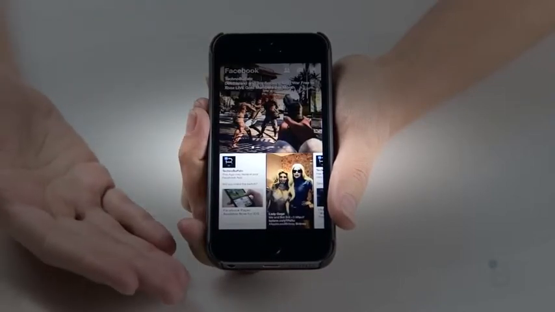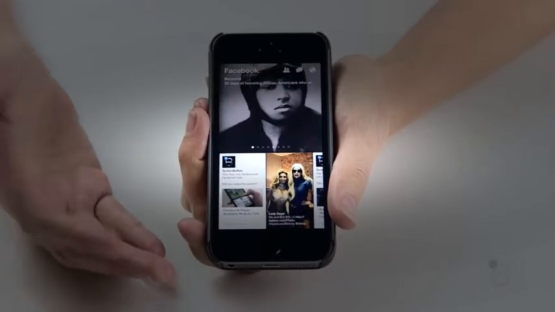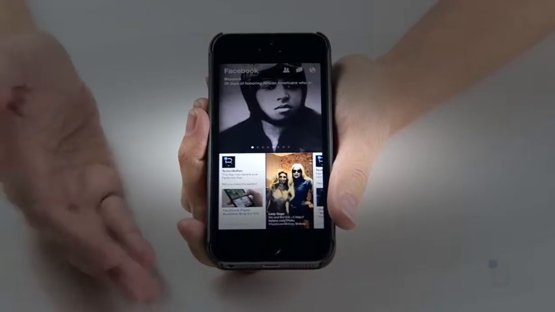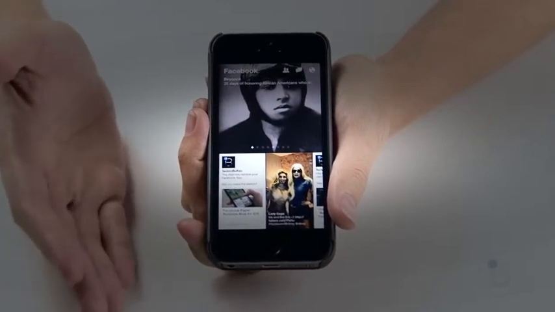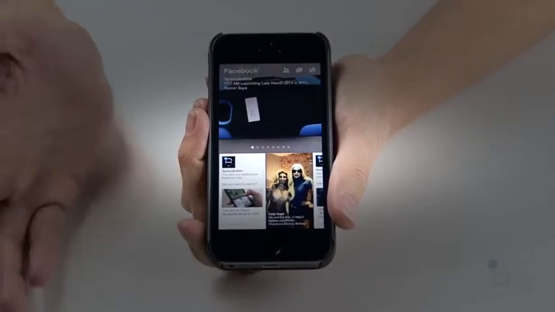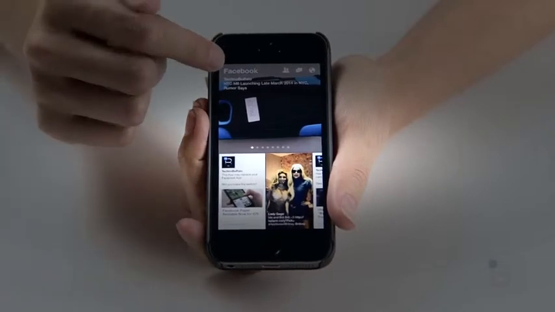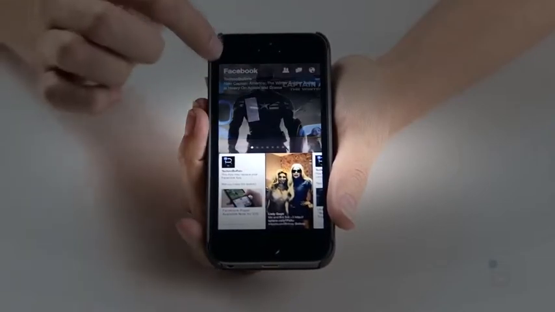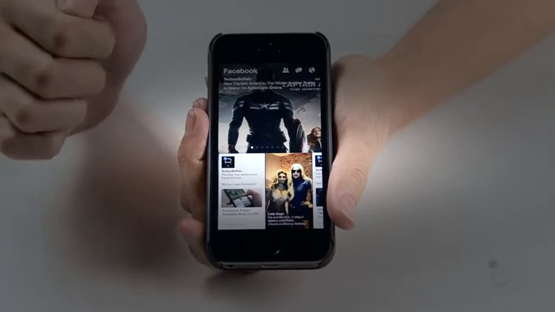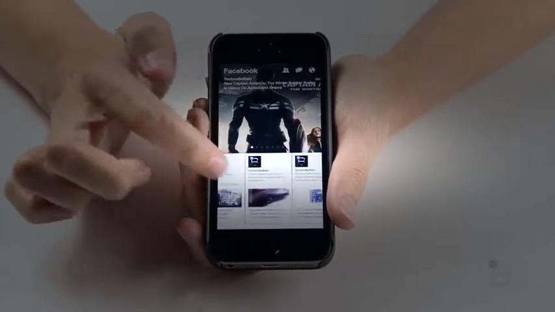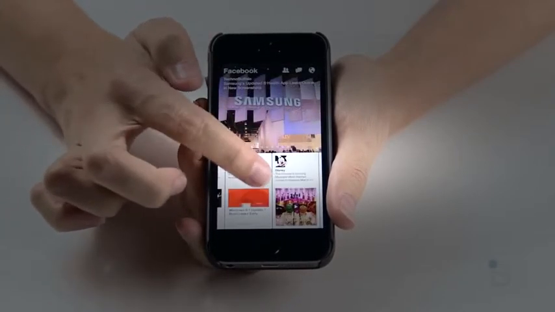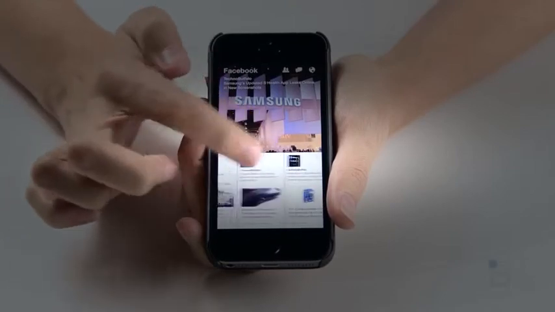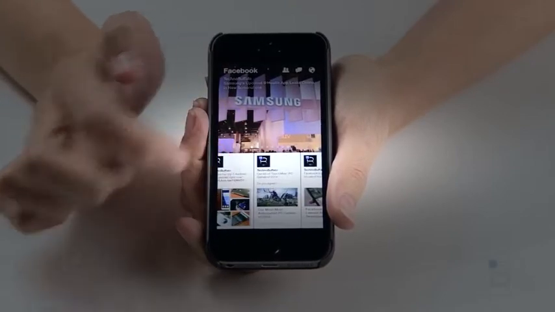Okay, so this is the layout of Facebook Paper. As you can see, it's very magazine-like. You might be reminded of maybe Flipboard or other magazine-esque apps that you use to access things like RSS feeds. This is actually my friend feed. So this is my news feed. It says Facebook right here, and these are the different posts from properties that I like. So you can see I have a Disney one in there, and of course Techno Buffalo is all over my news feed, which is cool.